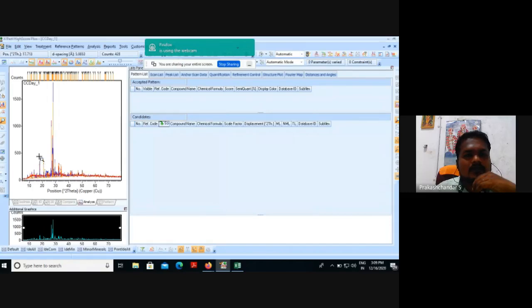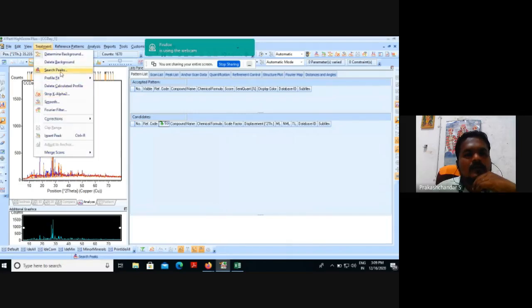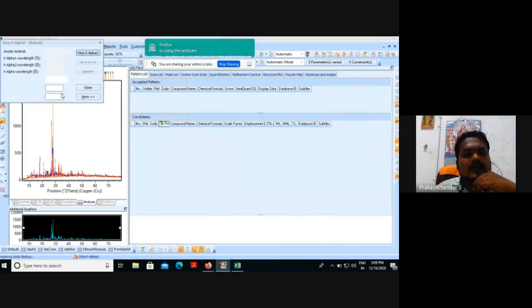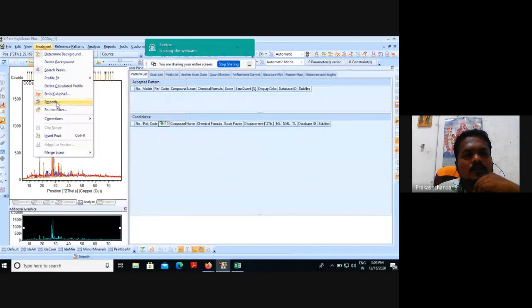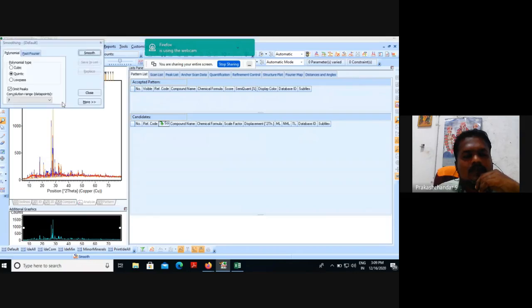So you can see some green color peak values here. Then once again go to Treatment and Strip K alpha. Click it. Then Smooth, so that your graph will have smooth peak values.